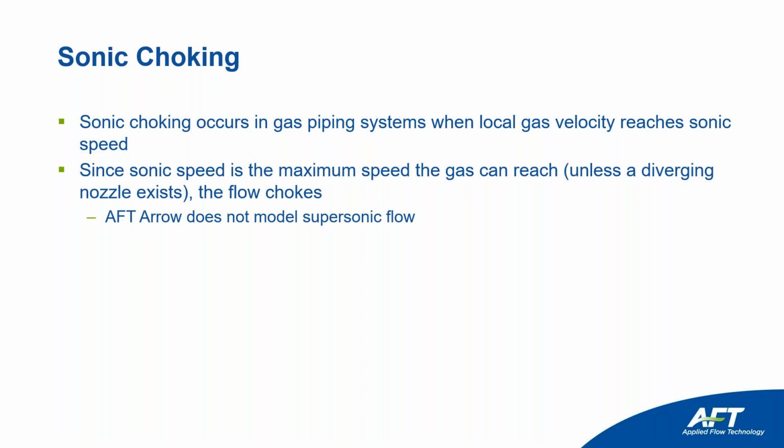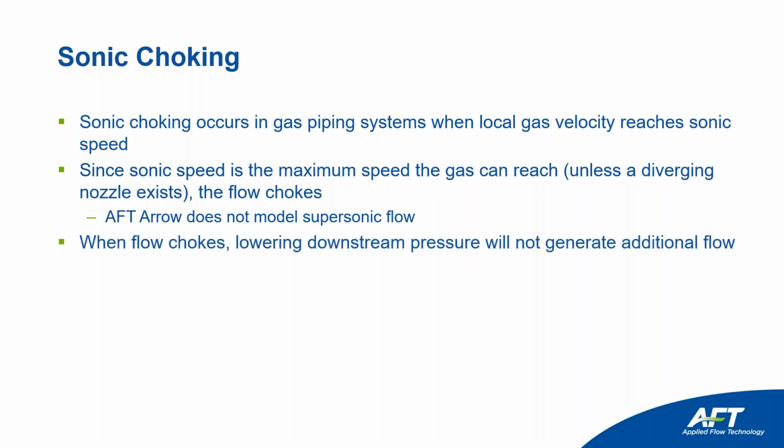Now, an important note to make is that AFT Aero does not model supersonic flow with Mach numbers greater than 1. Again, you have to have a very special type of component geometry to be able to achieve that, and it's not really an application that gets into piping systems very much. So Aero stops at a Mach number of 1, and that is what it does.